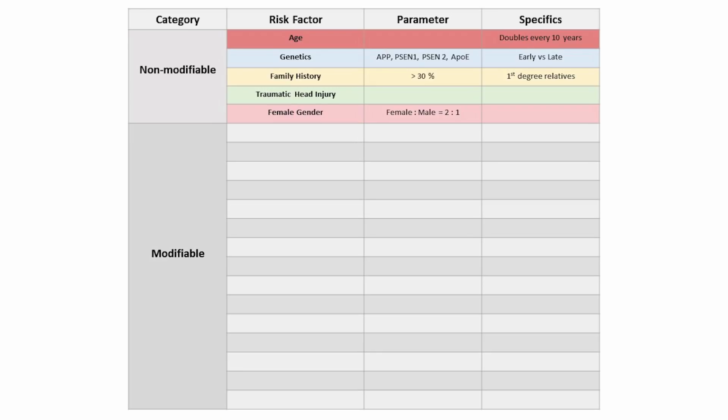Now, why is that? Well, the most common explanation is that women live longer than men. That explanation doesn't really make much sense, given the fact that the risk is higher for women at all ages, but that is the explanation you'll most often get. While more women reach the ages at which Alzheimer's is most common, the ratio of female to male Alzheimer's is 2 to 1 at all ages. As a woman, you are twice as likely to get Alzheimer's as a man. So here it is on our chart.